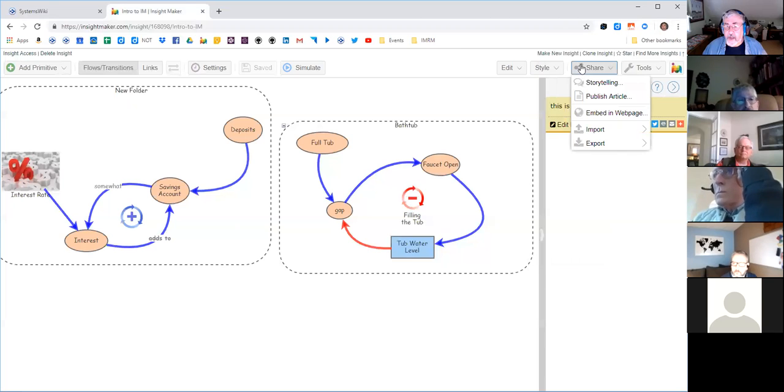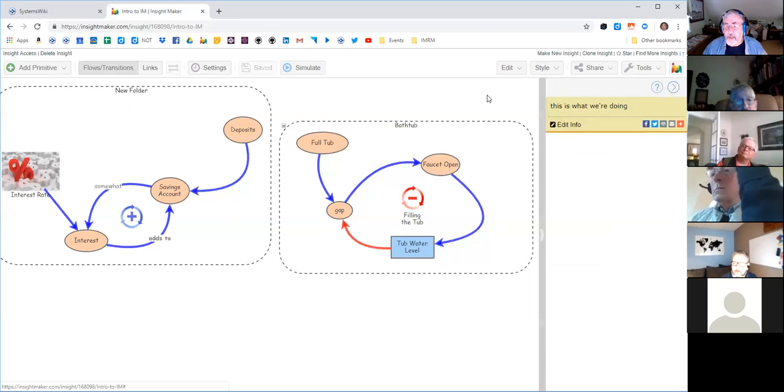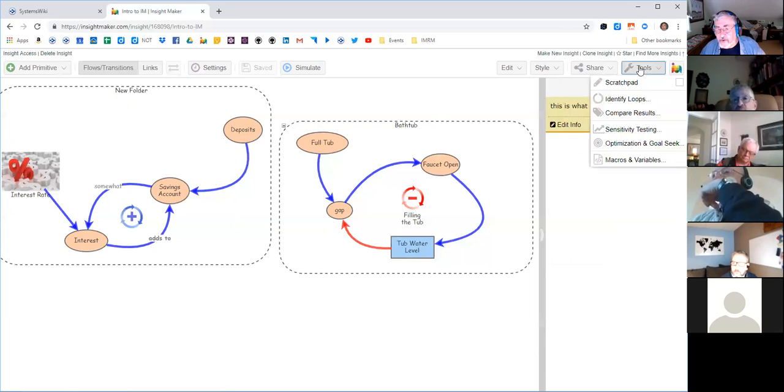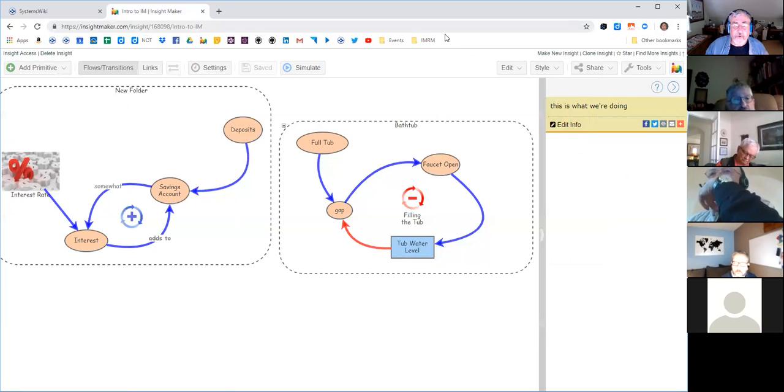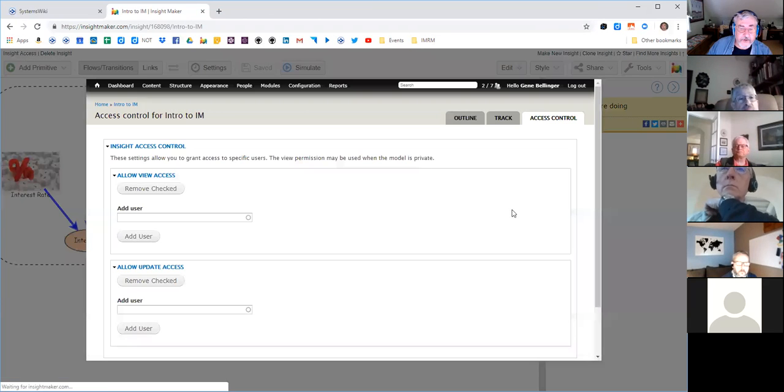It has a marvelous storytelling feature, which I'll cover in a session next week. Any other tools here that are useful to look at? Let's see, I said the models that you create are private. You can go ahead and give someone else access.